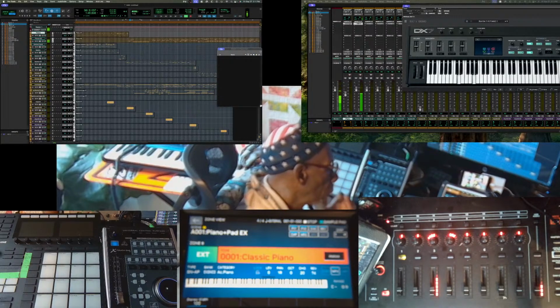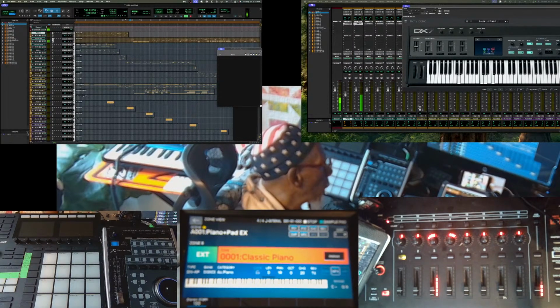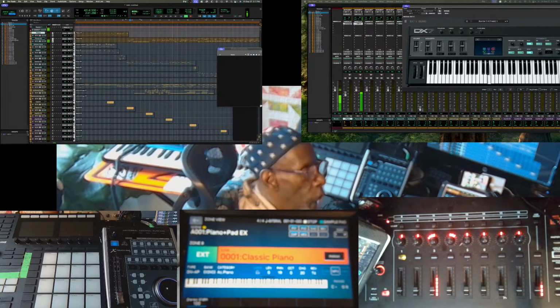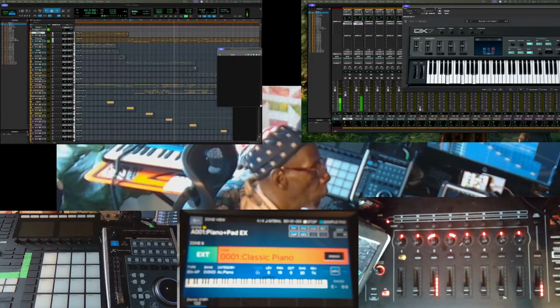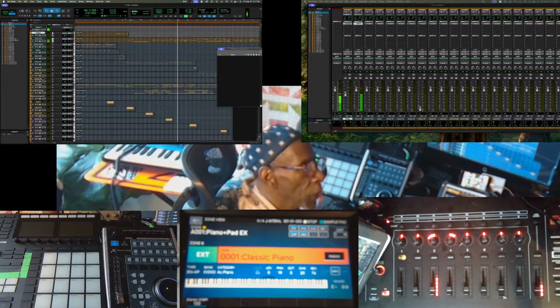We got another one. What am I? Okay. I'm gonna put the plug in over here on the other window. Oh, that DX7 is not playing.